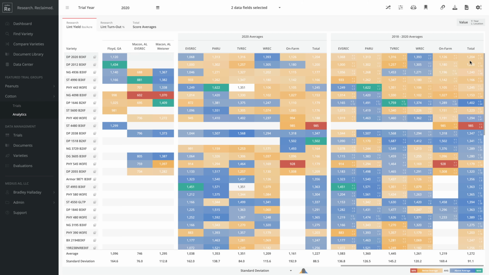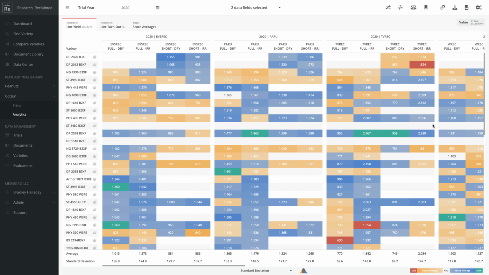So for example, in this average that I'm looking at here, for the top variety of 1204, that was only 1 year and averaged across a total of 15 locations. However, if I come down here to this entry of 1402, I have data available across 3 years and 64 locations. So this gives you an indication as to how much data has been collected and what's represented in that multi-year average that you're looking at.